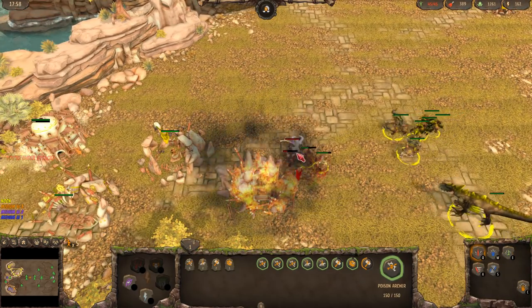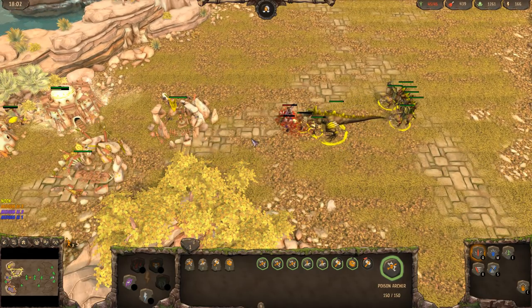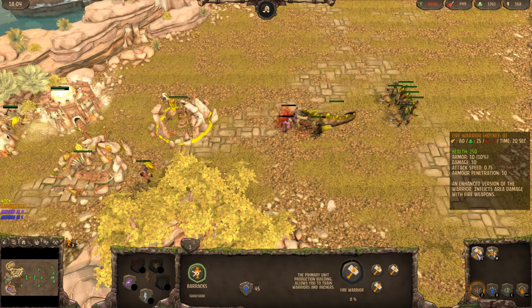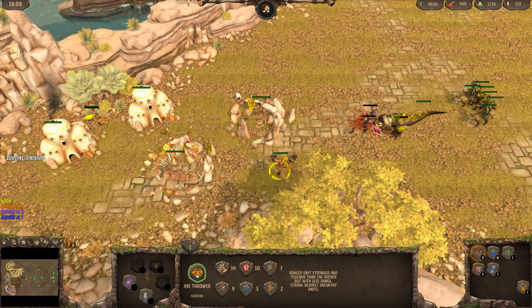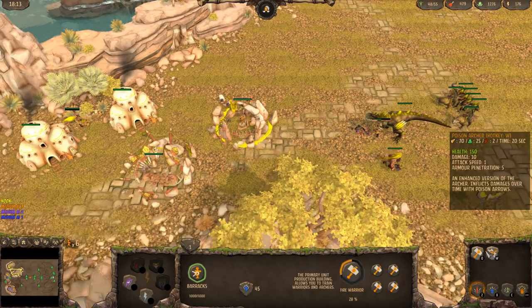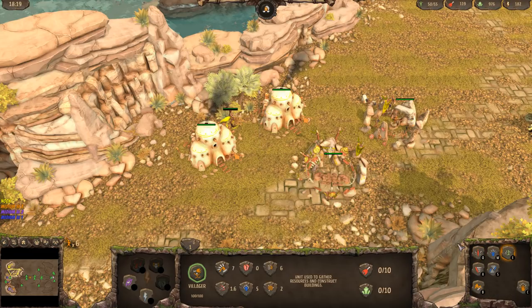Okay, yeah, get these. There we go. Stop burning my buildings down. Make some more fire warriors. Throw them out here. There's an axe thrower. Yeah, there we go. Okay. They burned my T-Rex making place. I would take some berserkers, sure. We desperately need more farms, though.